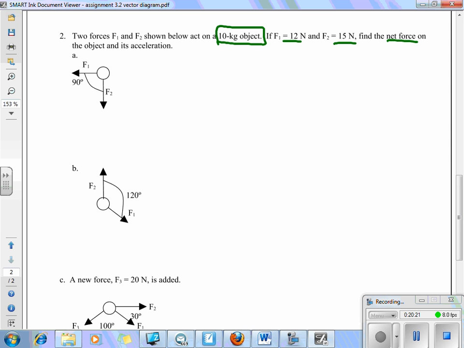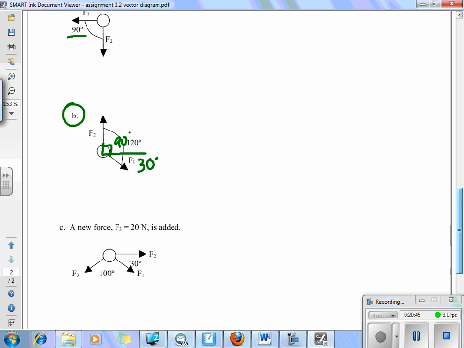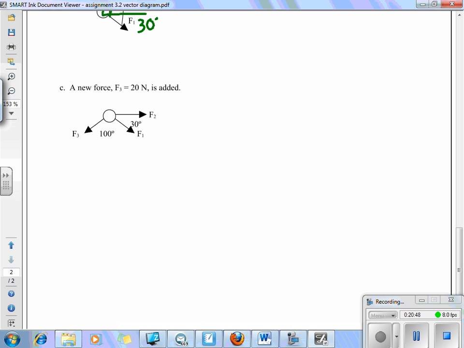These two are 90 degrees apart because they're on the x and y plane, separated by 90 degrees. When you look at letter B, you have 120 degrees between these two, but there's an xy plane here. Yeah, there's a separation of 90 degrees with these. There must be 90 degrees here, which leaves only 30 degrees there. So that should make that problem a little easier to do. And for letter C, if this is 30 right here, and there has to be 90 degrees in this region here, I think you can figure out what the angle is right there based upon that. So take that into consideration.